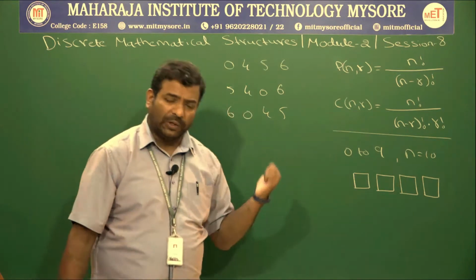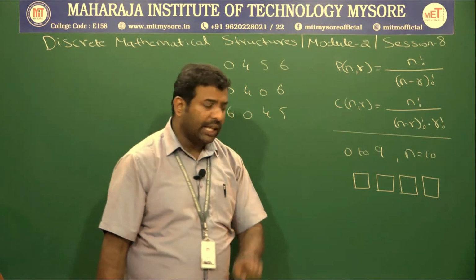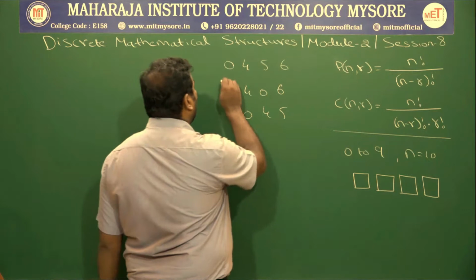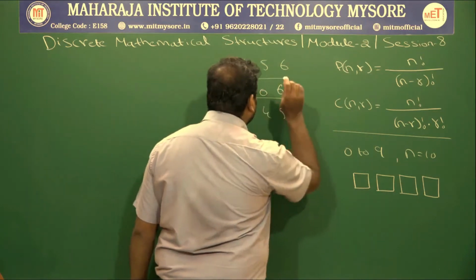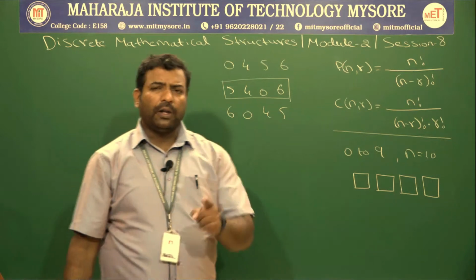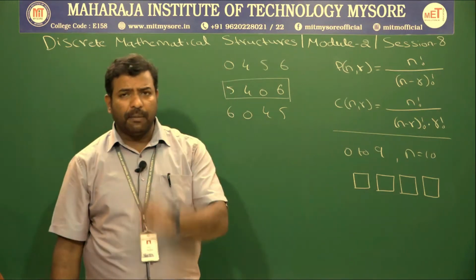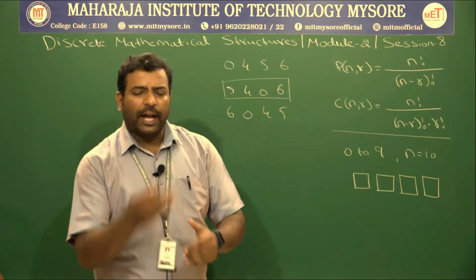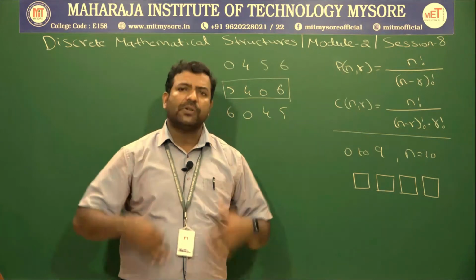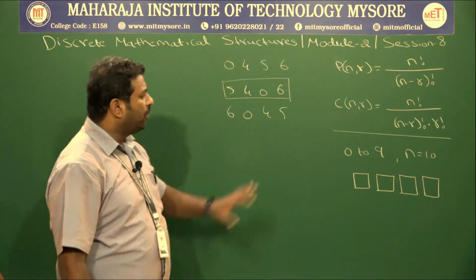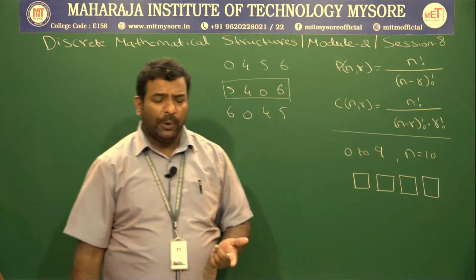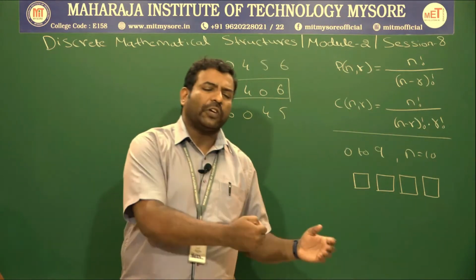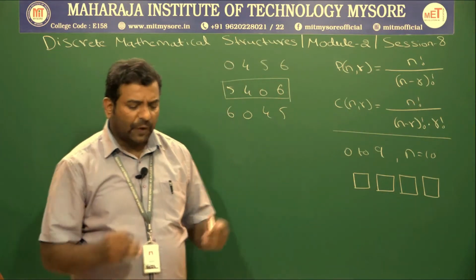But if this hint was not available, and if the hint was that the key should be in this order only, the same order only, if the order is important enough and it really matters, then think about permutation, because I need to look at all the arrangements of the 4 objects I am going to pick. This is how I make use of the situation, whether it should be applied in the context of permutation or combination.